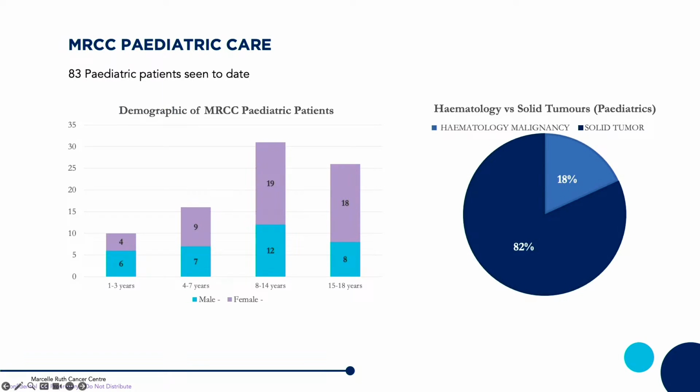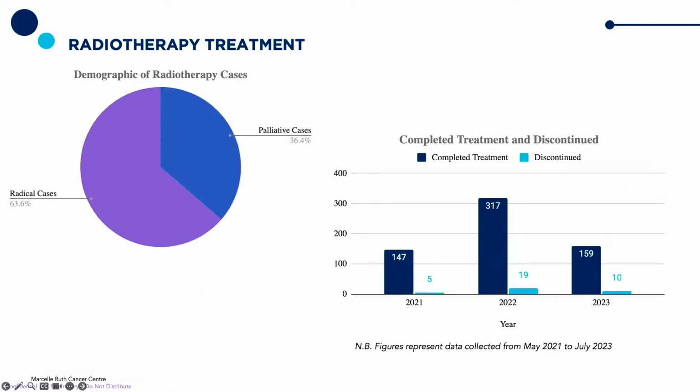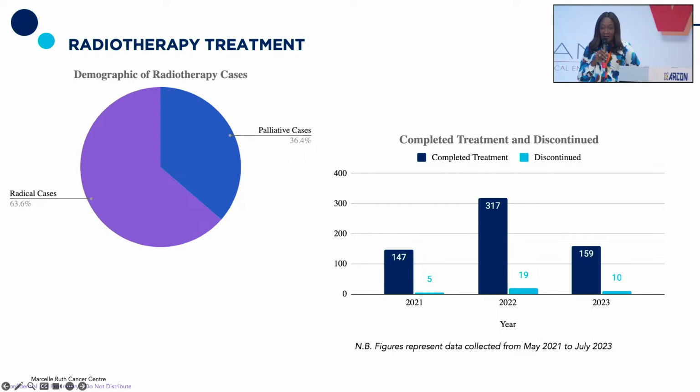Next slide, please. We see pediatric cases. I was saying to Dr. Joseph, when I was referred my first pediatric case, I did say, oh gosh, I don't do pediatrics. And the doctor who referred the patient to me said, you have no choice. We have a problem in this country. We see quite a lot of pediatric cases, a lot of them acute leukemias and lymphomas, but also some solid tumor patients too. Radiotherapy cases we've done, again, most of them are for curative intent.